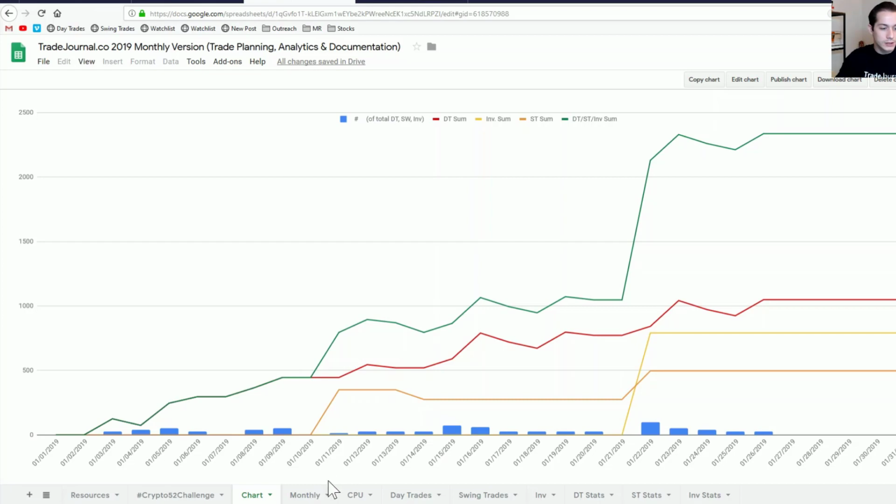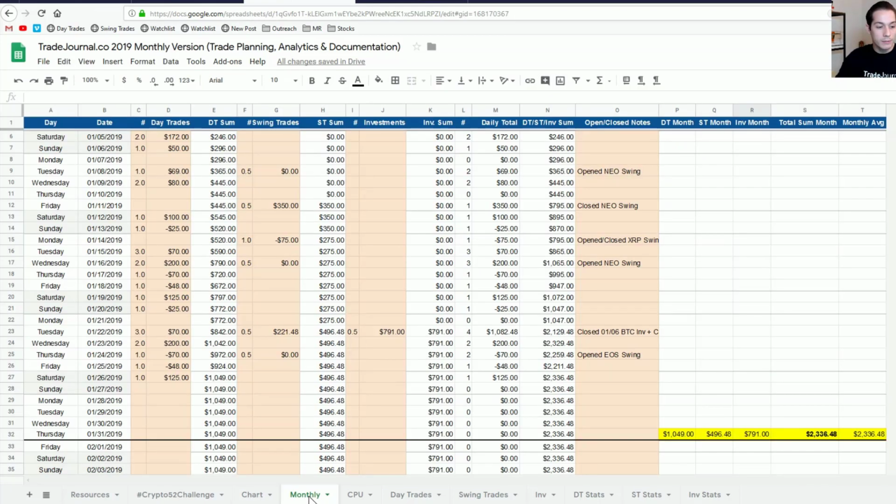There were no changes. The only difference is this weekly tab is now called monthly, and you can see that it is a little bit more pushed together. So all the weeks are pushed together. I made a little bit of a color difference for the weekend, so you can see the separation in time here. And then there is just one big summary for the whole entire month.